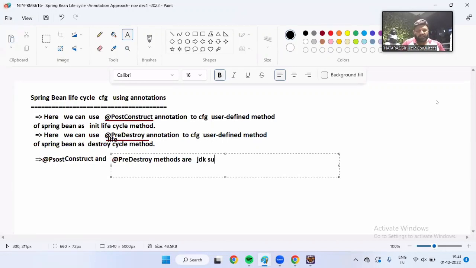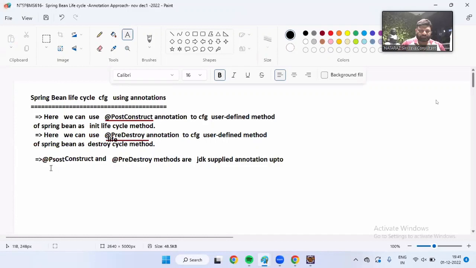They are JDK supplied annotations up to version Java 8.